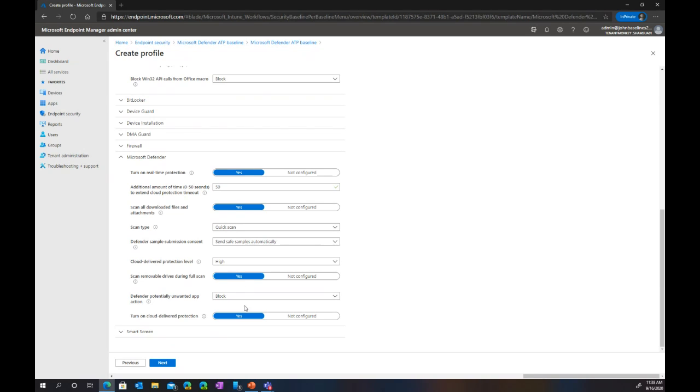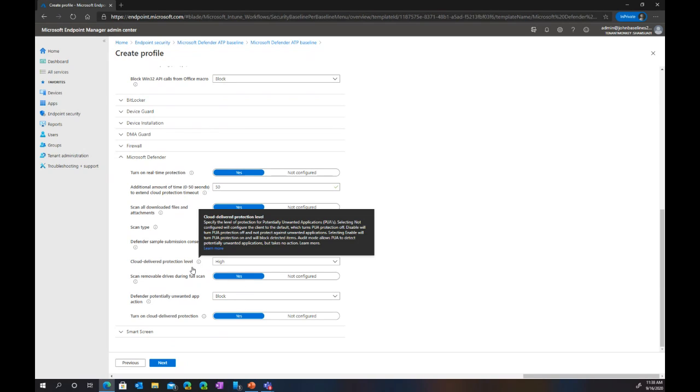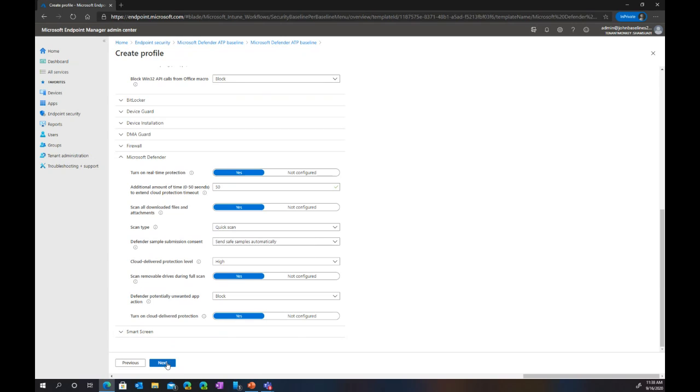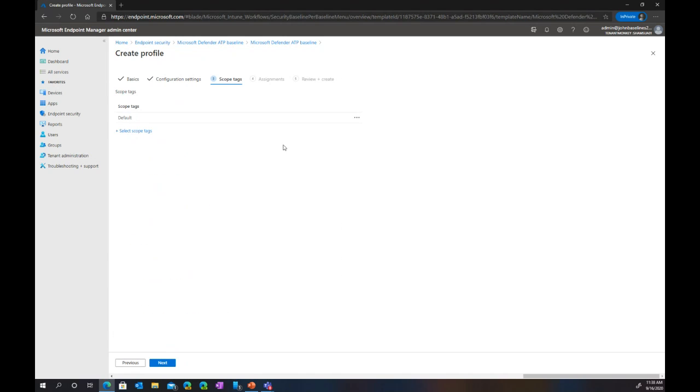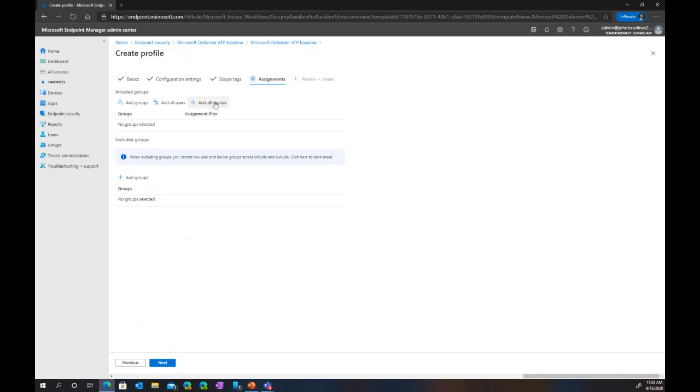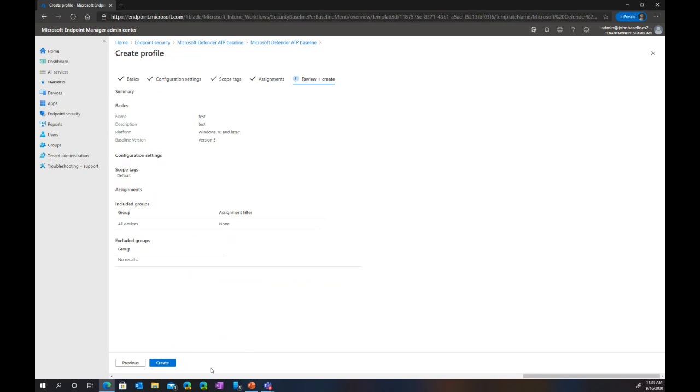Once you have reviewed all these settings and you understand them, if you click this little info icon here, it tells you what they do for more information. Once you have these, you click next. We skip over scope tags because we don't use them here on the Defender side. Then on the assignment side, you add all devices. Once you have all the devices, you hit next. At this point you create, and then this policy will be deployed to all of the machines onboarded in your environment on the Windows 10 side. Then those components of the actual settings in the operating system are enabled. Now I'm going to pass this back to Steve, because Steve's going to talk about our RBAC controls built into the native console. Steve?